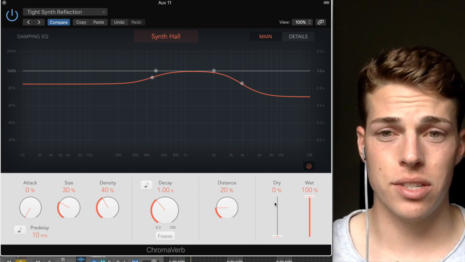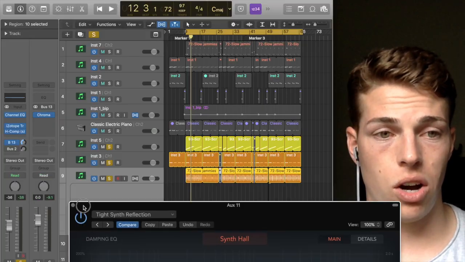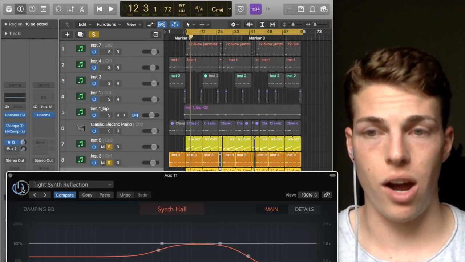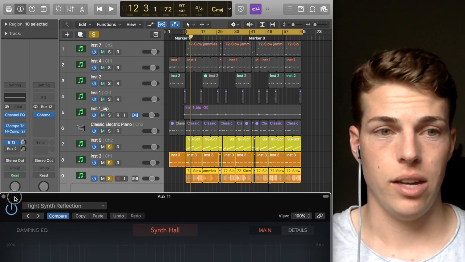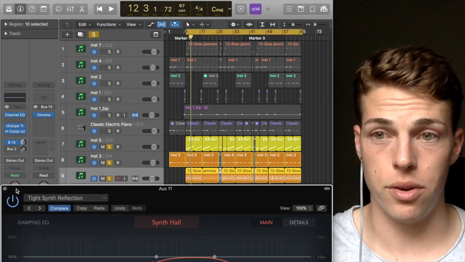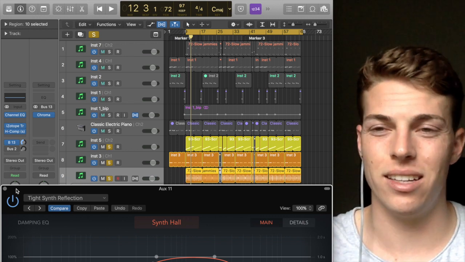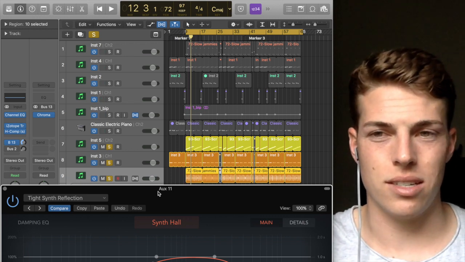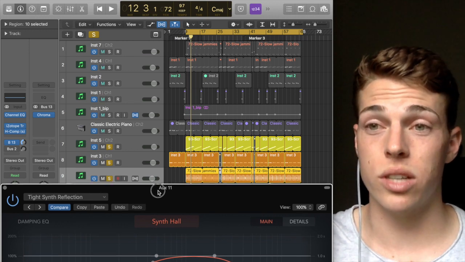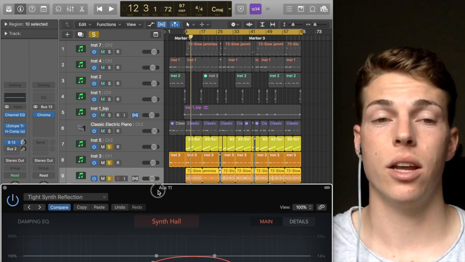So the reason you want this is because you're putting this effect on these tracks. If you put it as dry, then the regular sound that is about to be affected is just going to be duplicated and played again, and it kind of just messes up the project. So you want to make sure that all send effects are 100% wet.